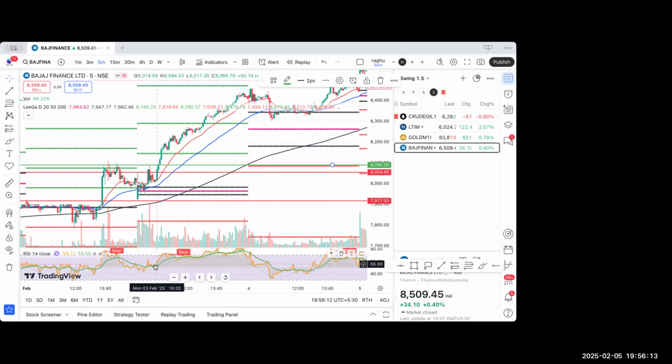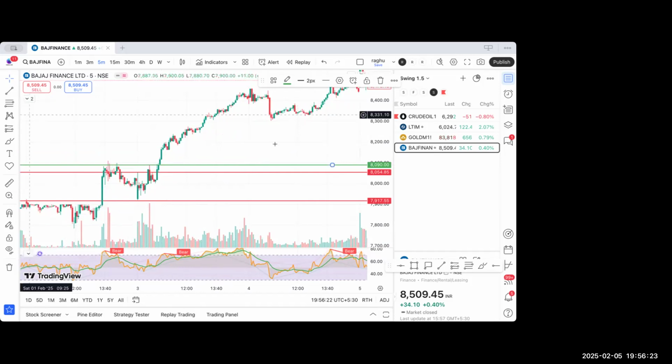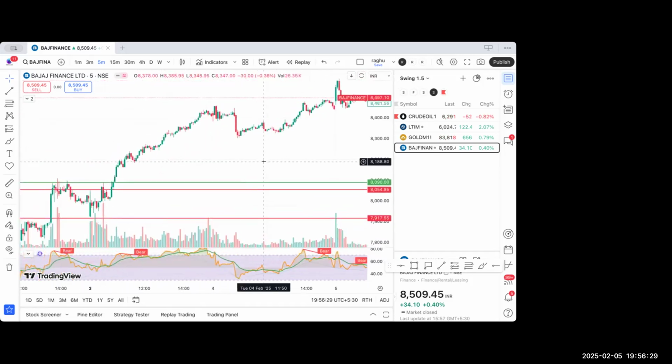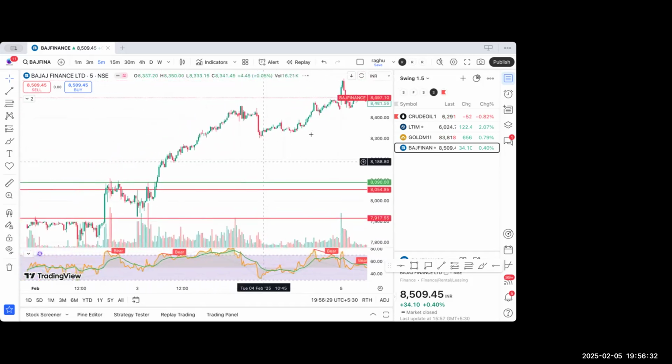Nagaraj, see this, there is a crossover also, correct, and there is very good volume generated. So after the 6 or 7 parameters, when you're taking a trade, then that makes sense. You need a proper setup. You might not get the same setup every day, but whenever you are getting the trade setup, you have to stick to that.